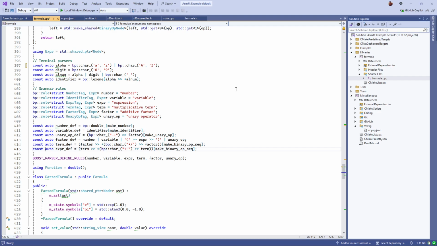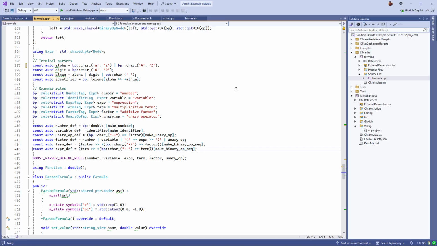And similarly for term, I'm going to take a term and then it's going to be followed by 0 or more sequences of additive operators, plus and minus, followed by another term, and I'm going to convert that into a binary operator sequence.